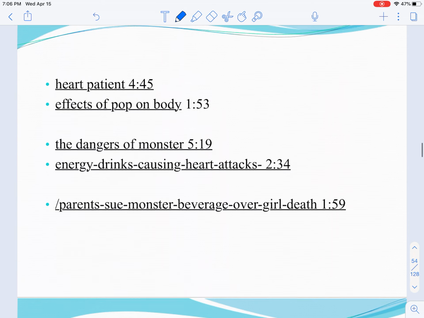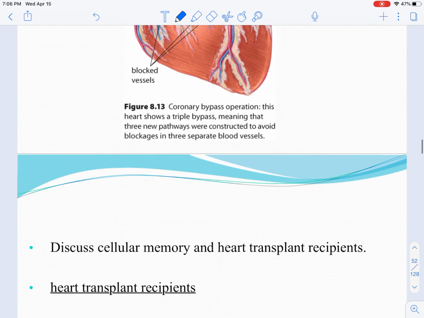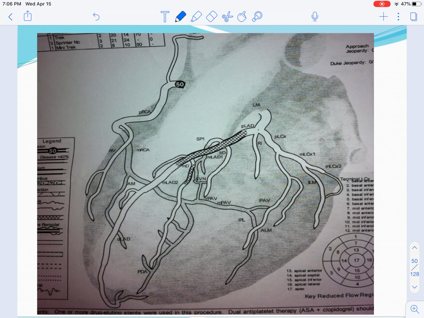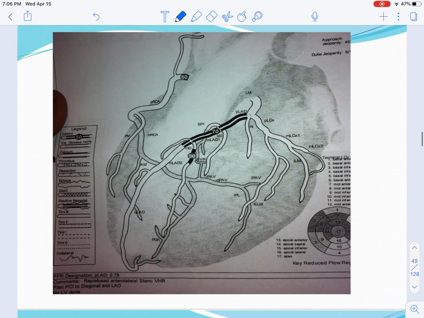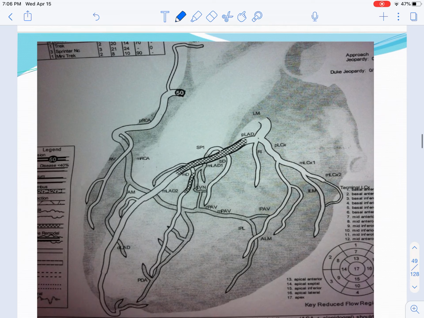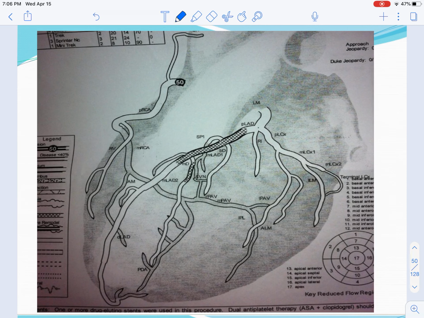I thought I had a picture of the stent, but it's a video actually. I think this is a picture of someone's heart that actually has a stent put in because of a blockage. So they found out this person had a heart attack, and they found out that they had other areas 70% blocked and 90% blocked. And so they put in a couple of stents, which is a wire that pops open and opens that area up so that there is no blockage there. But of course, that person is encouraged to have a healthy diet from that point and exercise, and maybe sometimes includes weight loss to make sure that it doesn't have another blockage.